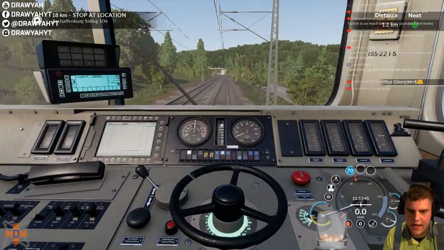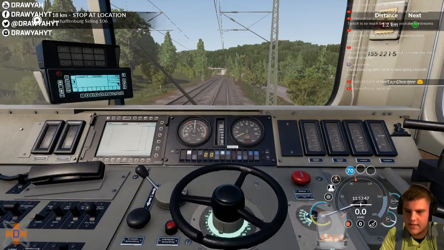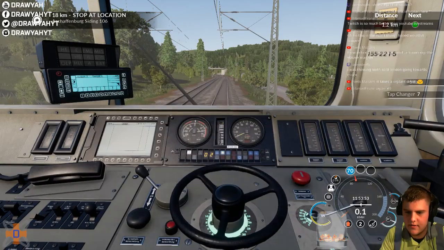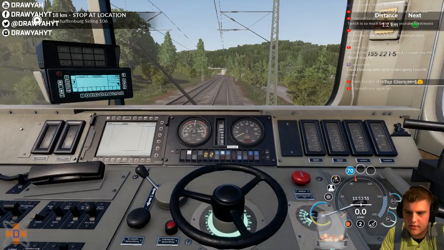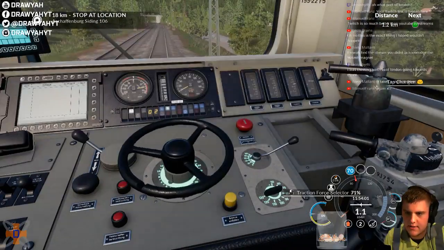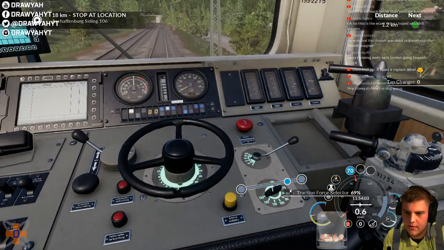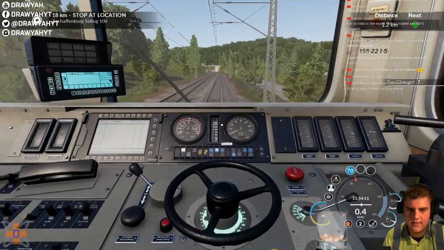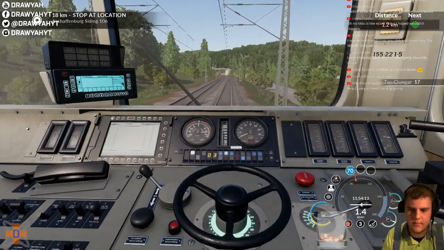There you go. So, at 70, we'll reset the tap changer. All looks good, everything's clear. CIFA's off. We'll see if it's acknowledged. Let's get some power in. A little bit more traction in, just for the sake of going. Right, let's give it a go now, shall we?